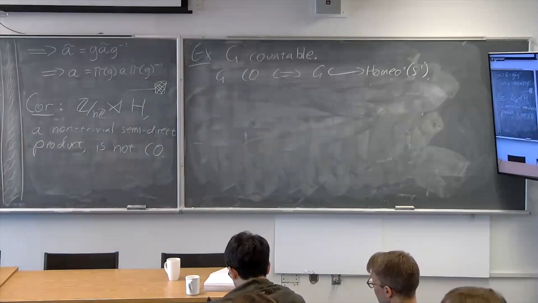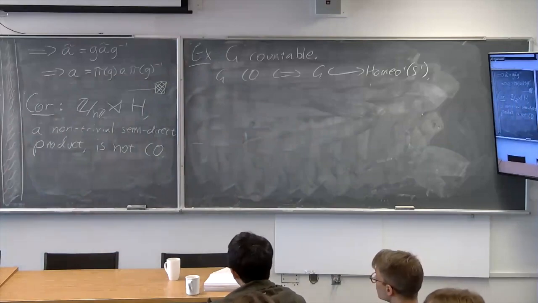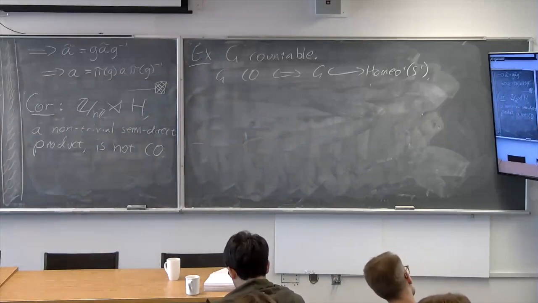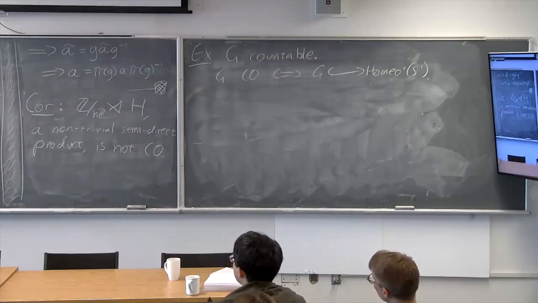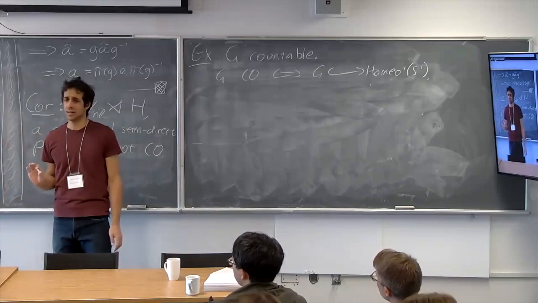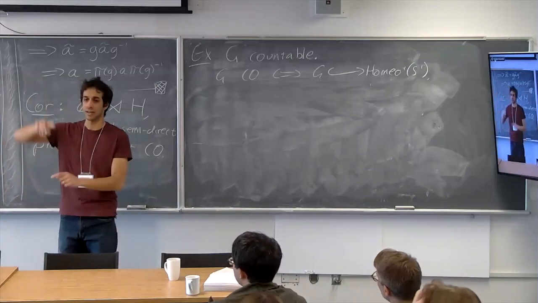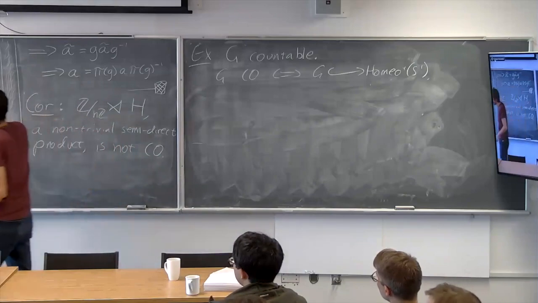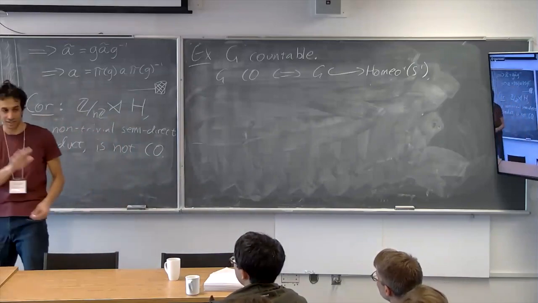So the powers of two integers are equal. One might be the negative of the other. That's true. I'm going to pick this to be positive. It's bi-orderable. No, sorry, that can't be true. A cyclic group, no. Okay. Positive power, the same power. It's the same, yeah. No, sorry, you're right. Thanks.